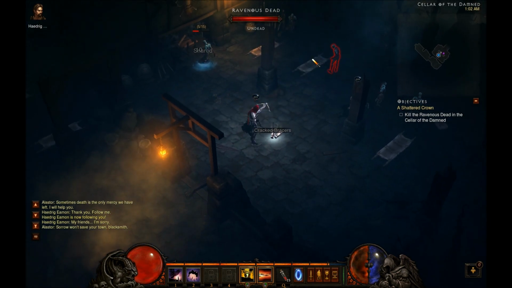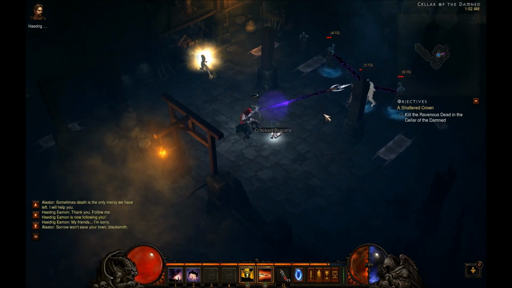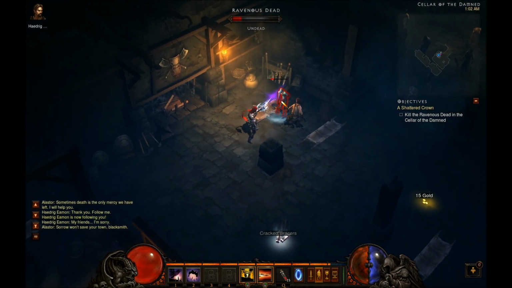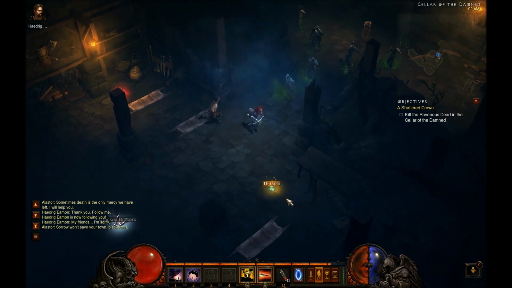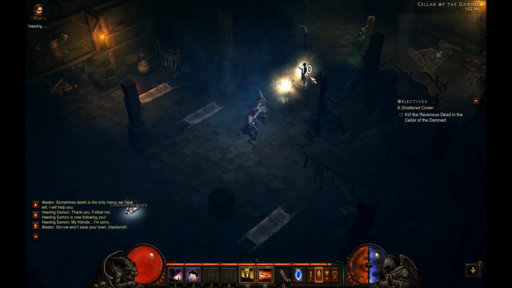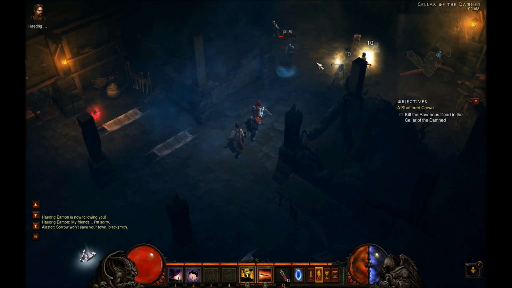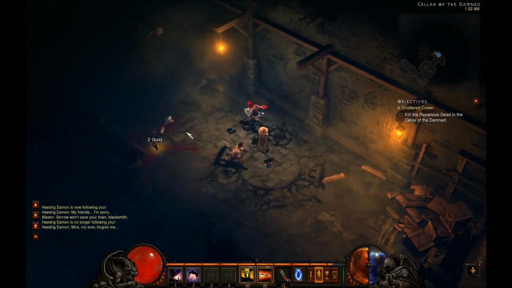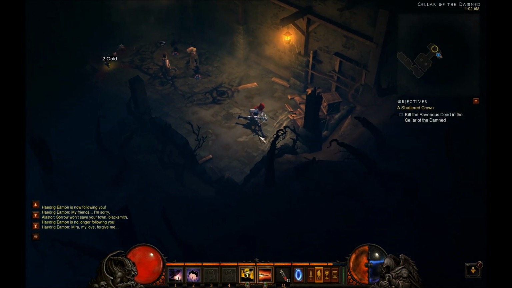Sorry. Sorrow won't save your town, blacksmith. Mira, my love, forgive me.